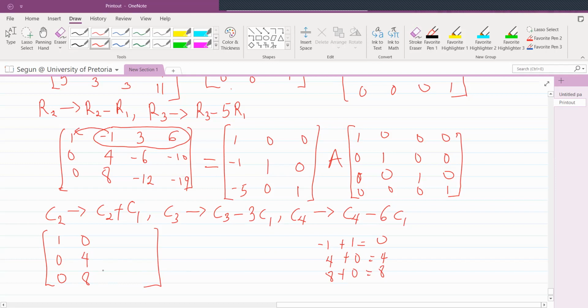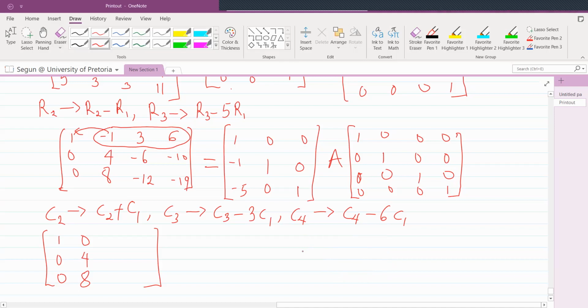Just deal with them gradually. Don't rush yourself, or else you miss the step. You deal with it column by column before you move to another column. So we finish this column now. I can now go to column 3.